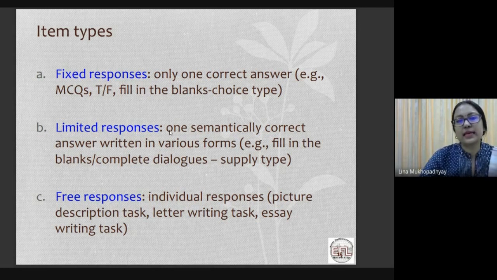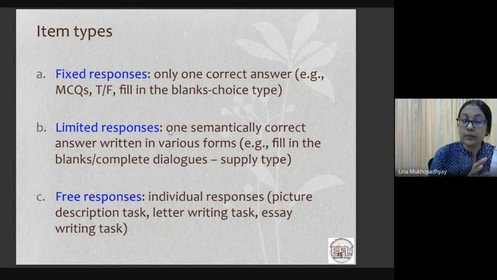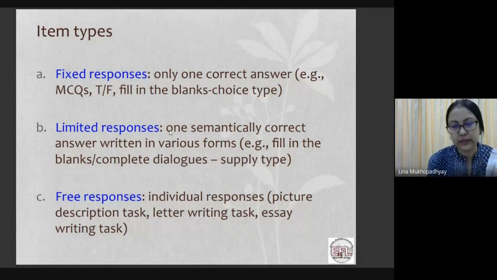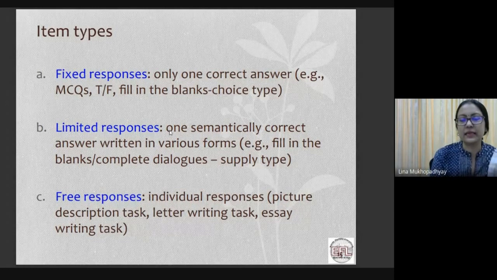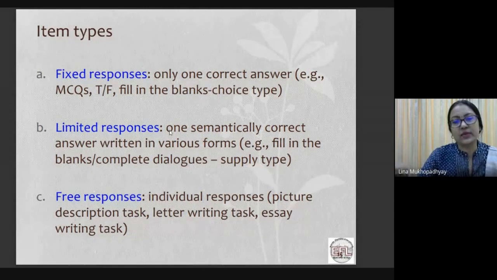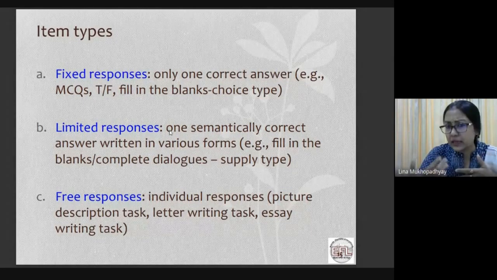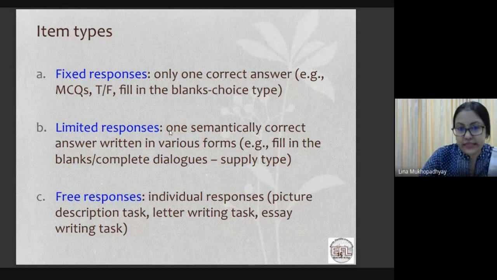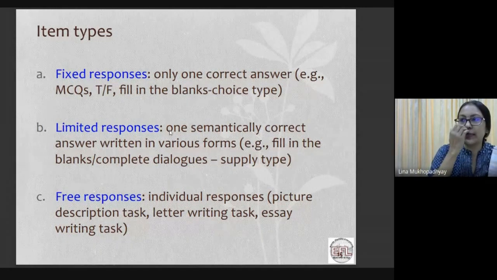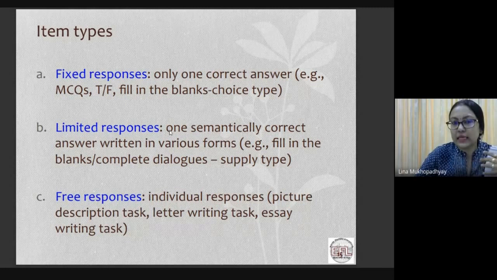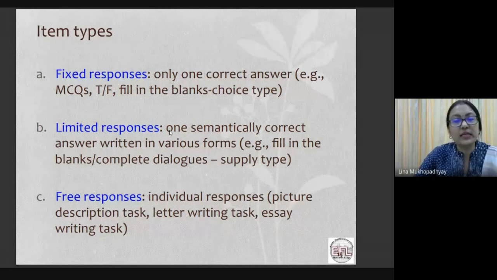So in the limited response item, we push the learner to make some language production in a structured paradigm. So there is one semantically correct answer, but it can be linguistically expressed in various forms. For example, completing dialogues, where the learners are expected to supply phrases. The phrases need not be one correct answer. So in limited response, we do not work with binary scoring. So the evaluation of limited response becomes far more challenging for the teacher. And here, even though in some cases it can be computer assessed, most of the times we need human intervention.